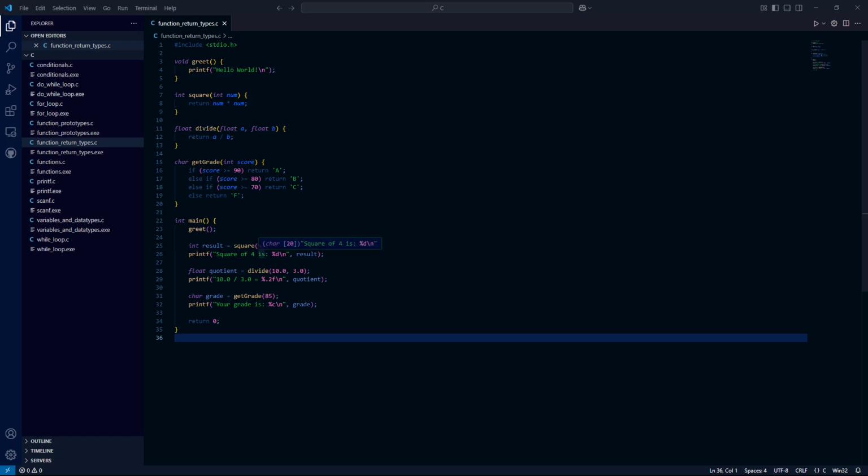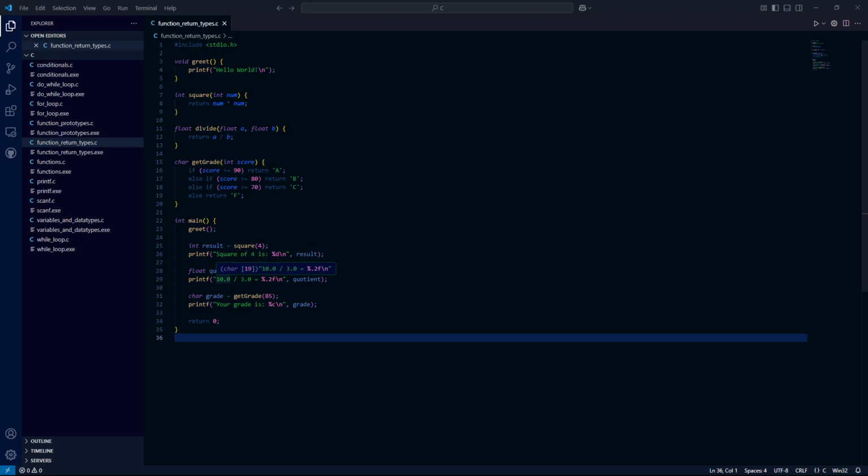Next on line 25, we are defining an integer result, and that's equal to the square, again using this function, of 4. And then on line 26, we're printing out the square of 4 using printf and the decimal format specifier.